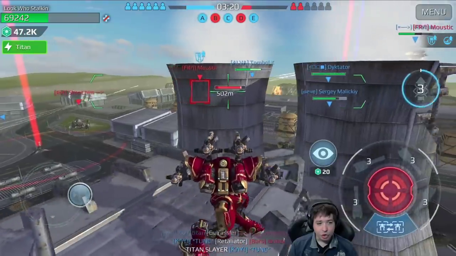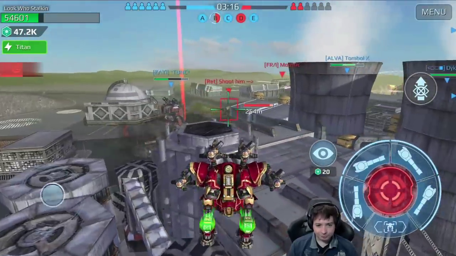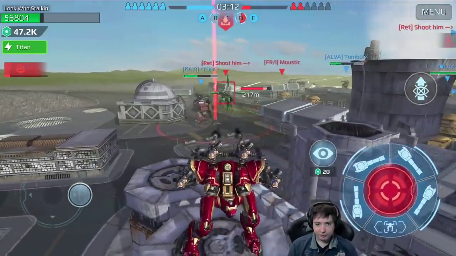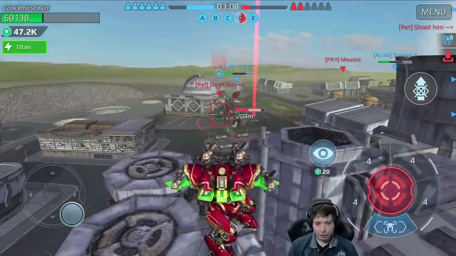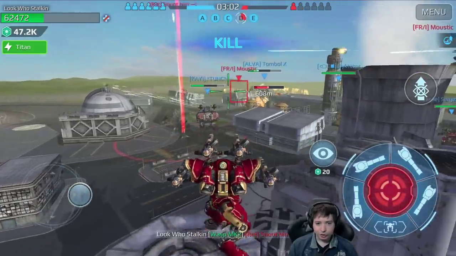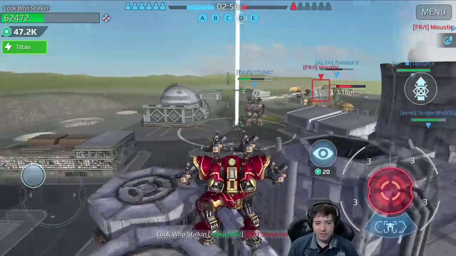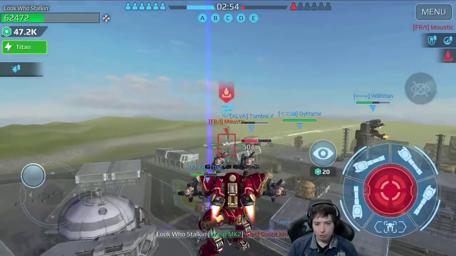Uh-oh. Shoot him. And he shoots me. See, and this is what I mean. I'm safe here. Boom. Boom. Well, he's taking some sweet damage there. And boom. Boom. Kill. All right, let's reload those wasps and see if we can jump in one more time. Jump. Boom. Boom. Boom.